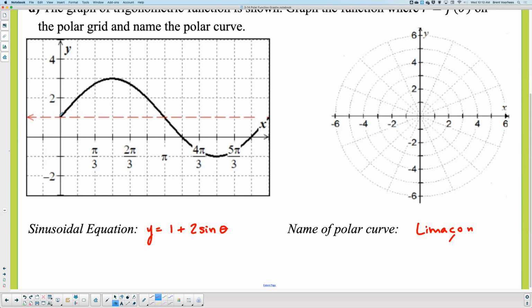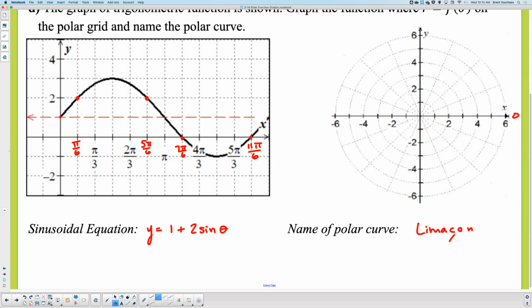Okay, so let's plot these values. At 0, they gave us the halfway points, which is helpful for us. This halfway point, since it's a sine, will be at pi over 6. This one will be at the next pi over 6. What's the next pi over 6? It's almost 1 whole pi. 5 pi over 6. Very good. The next one after that, 7 pi over 6 and 11 pi over 6. We're gonna graph those points.